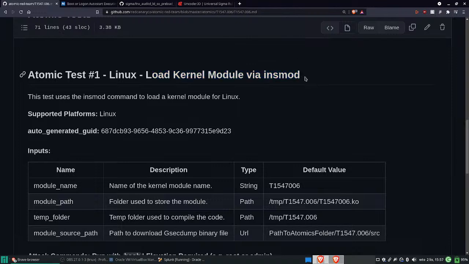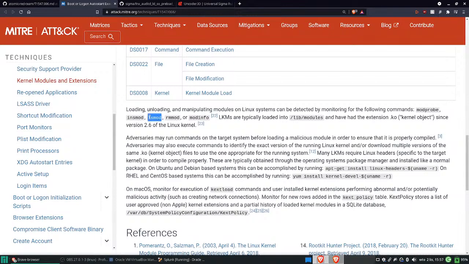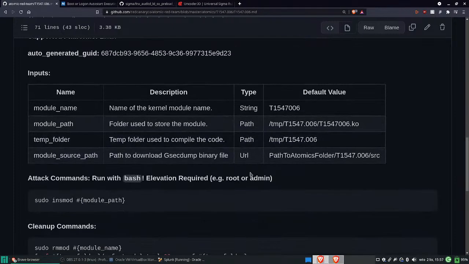So we can just cover this, and later I could also include more tests in the Atomic Red Team, right. But let's just focus on this one test, to cover this one test.